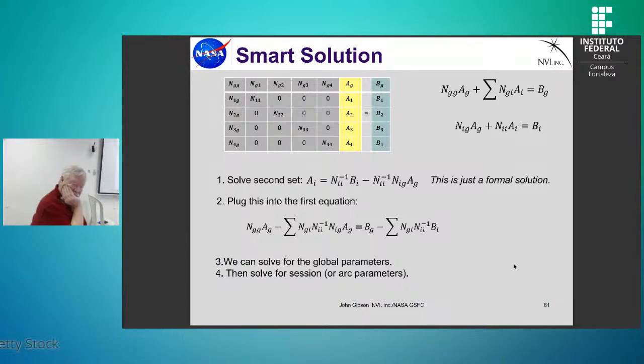Well, there is a technique, and here I go through the arithmetic about how you do it so that you could eliminate the local parameters. And this is a technique called squeezing out.